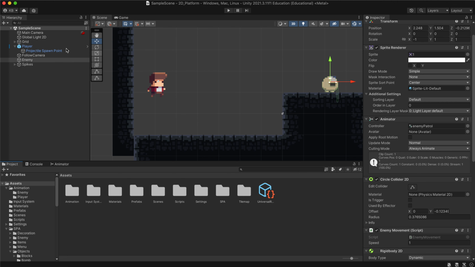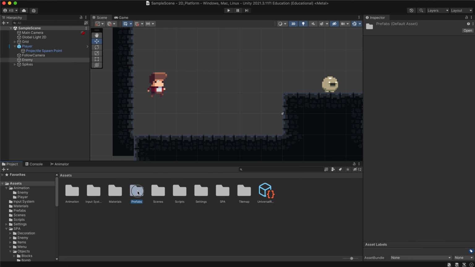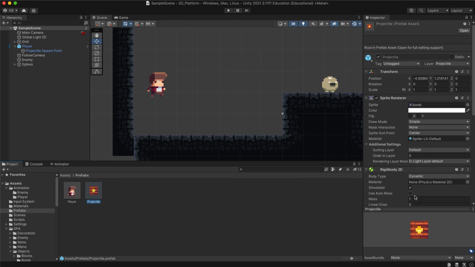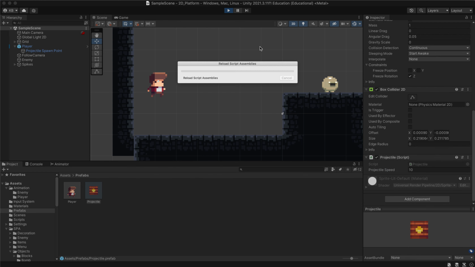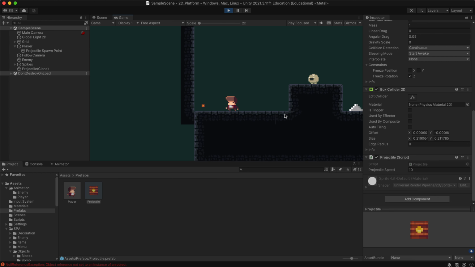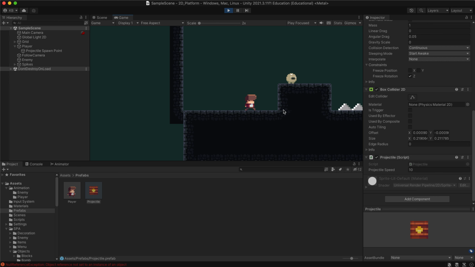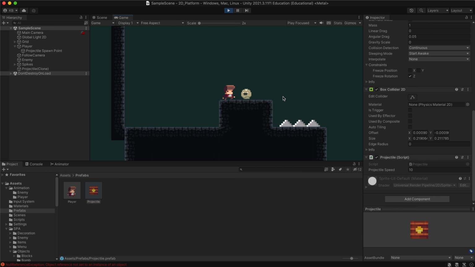So for now, what I'm going to do is enemies tagged as enemy. What was I going to do? Oh, my projectile. So let's find my prefabs, go to my projectile. I'm just going to change the speed of my projectile on the script from 20 to 10. Save the game, press play, and hopefully, number one, I'll be able to shoot, and it will delete. There we go, dunk, there we go. And number two, once I jump up here, I can shoot my enemy.